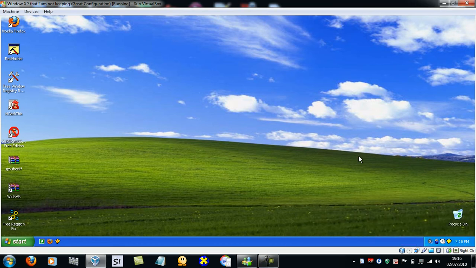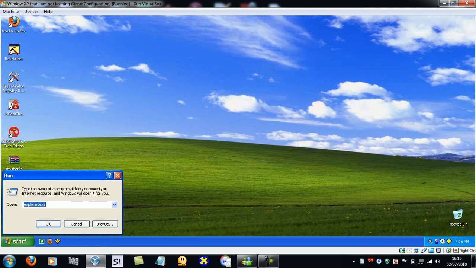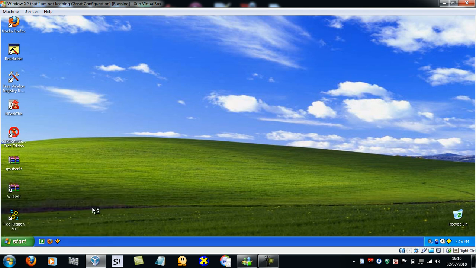Now you've done the bit of editing it, you're going to have to make some tweaks to your registry. So before you even do anything, make sure that you know what you're doing and that you're comfortable with doing this. So I'm just going to say run regedit.